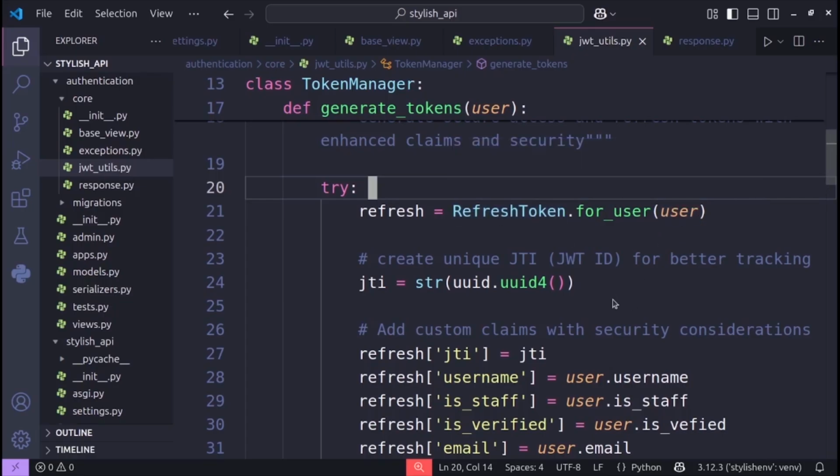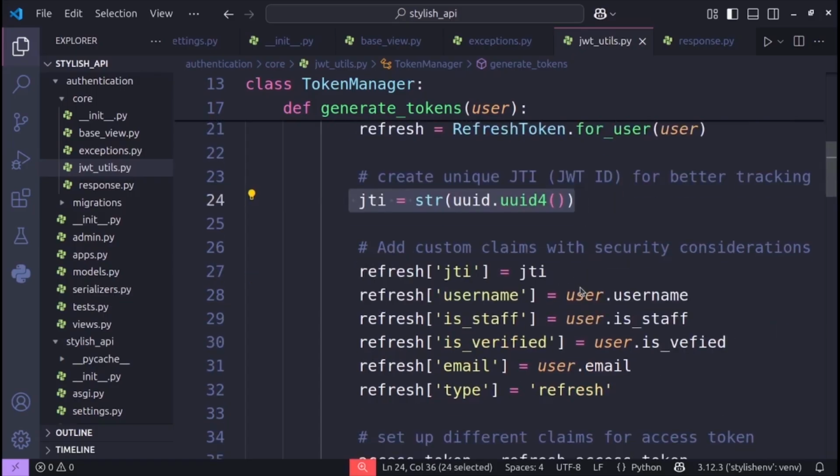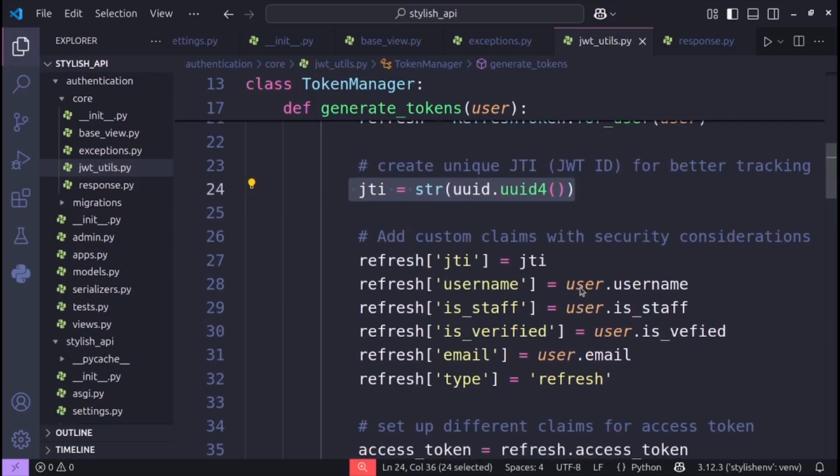Then we have come here, we have created this part to create a unique ID, where we have used UUID. This JTI is crucial for token blacklisting and tracking, so that we can track the token and we can blacklist it. So we have added it to the refresh token.